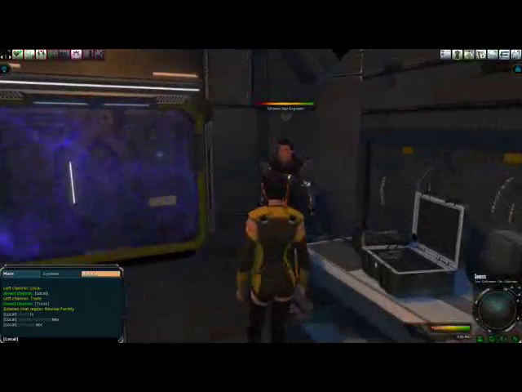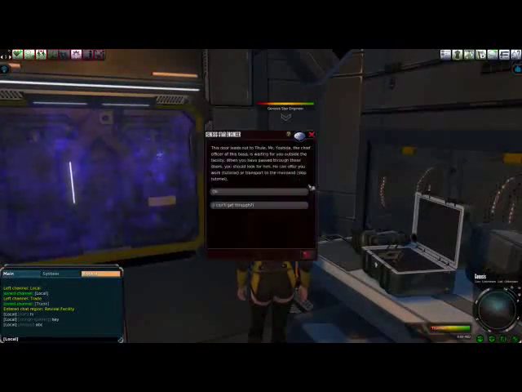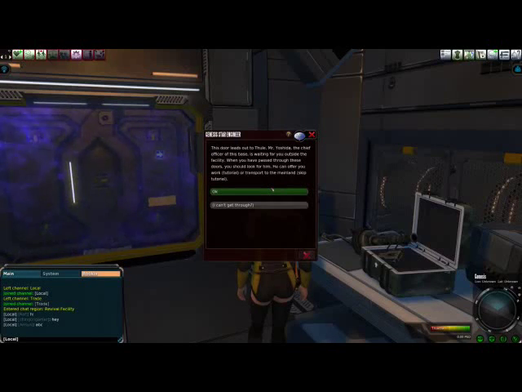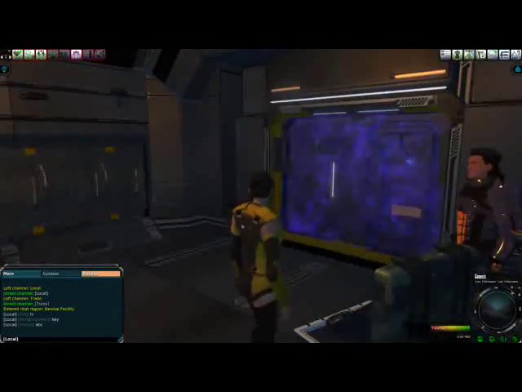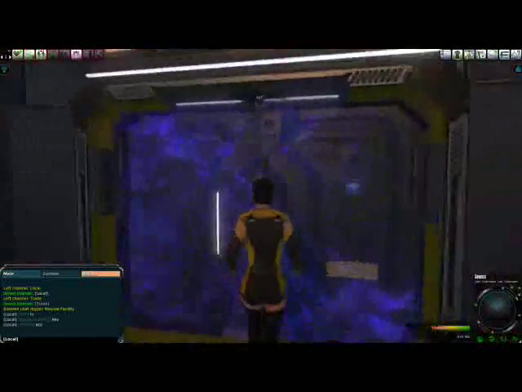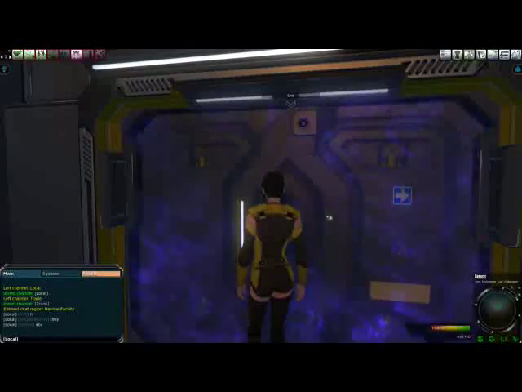So, let's just talk to him, see what he has to say. The door is to Thule, Mr. Shida is outside, press OK. Blah, blah, blah, right, fair enough. Nothing in the room to pick up, there's no hidden stuff. Operate the door.